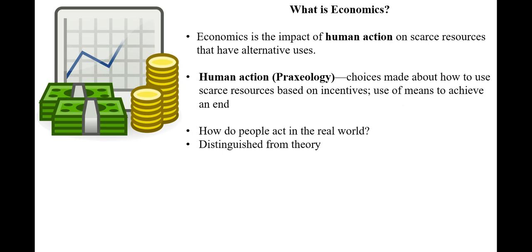Another, more academic or fancy word for this is praxeology. It's choices about how to use scarce resources based on incentives. An incentive is a reason or motive for doing something. And we all have them, we all work by them all the time, and then we make choices. Because of the reality of scarcity in the world, economics is all about choices based on our incentives. And it's about use of means to achieve an end.